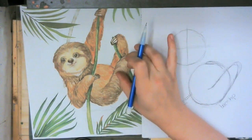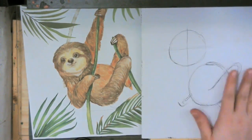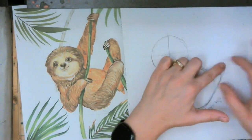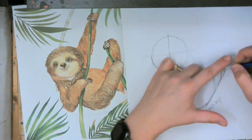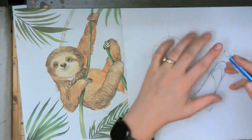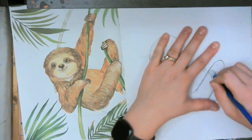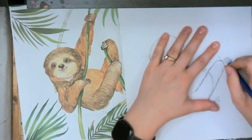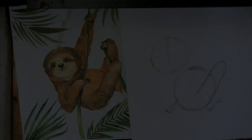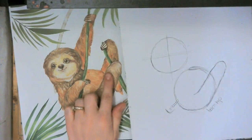We need it at least half a sloth head away from your big circle. Your brain is going to want to cut yourself short here because it's going based off experiences with other animals, but the sloth has an abnormally large set of legs and arms. Make sure the space here is at least half a sloth head in height, and we're going to use that stomach to figure out the other leg that's further out.